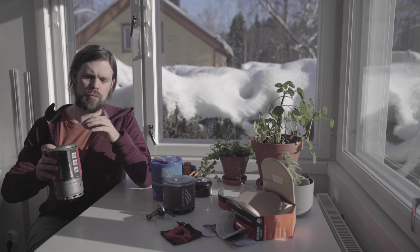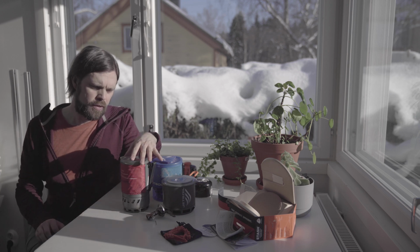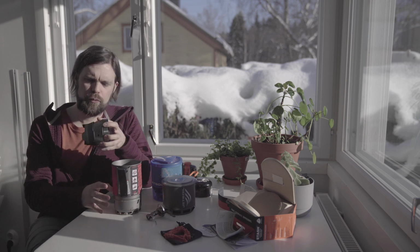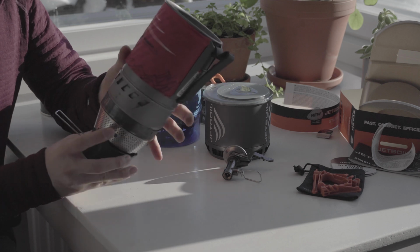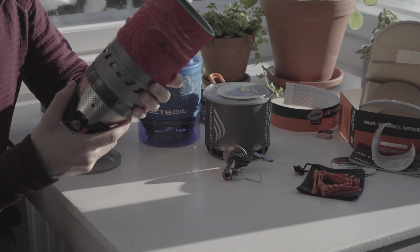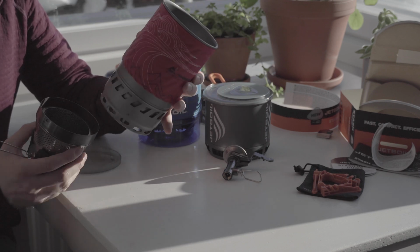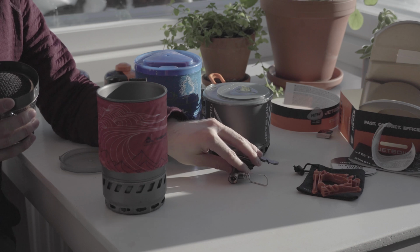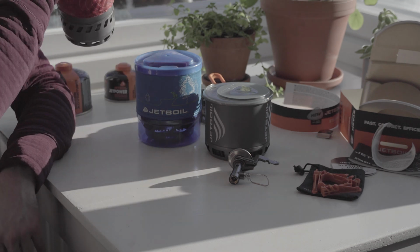Another stove I have over here is the MSR Windburner, or Wind Boiler, how it was called first. This is again also a stove system, very similar to the Minimo, very fuel efficient and very wind resistant, as the pot and the stove make a closed system over here, so no wind can go in. That makes it very good in alpine environments. So really, I've been using this stove a lot and I really like it. This also does not have an ignition, unlike this one over here, so you also always need to remember your lighter and matches when you carry this one.